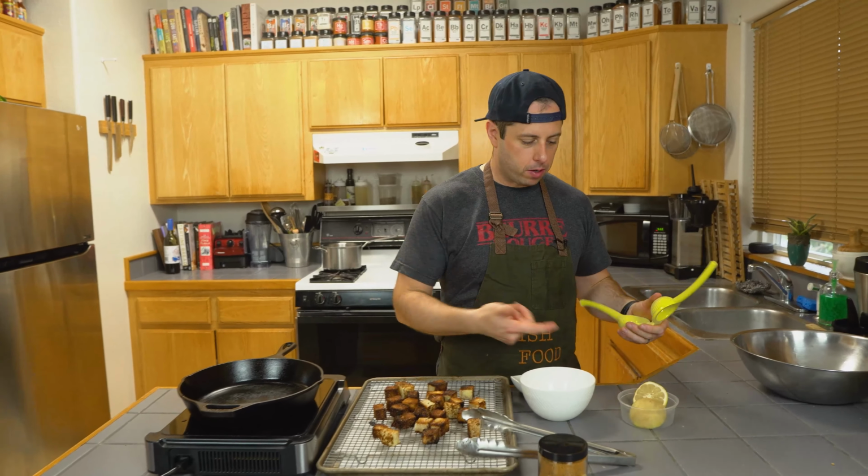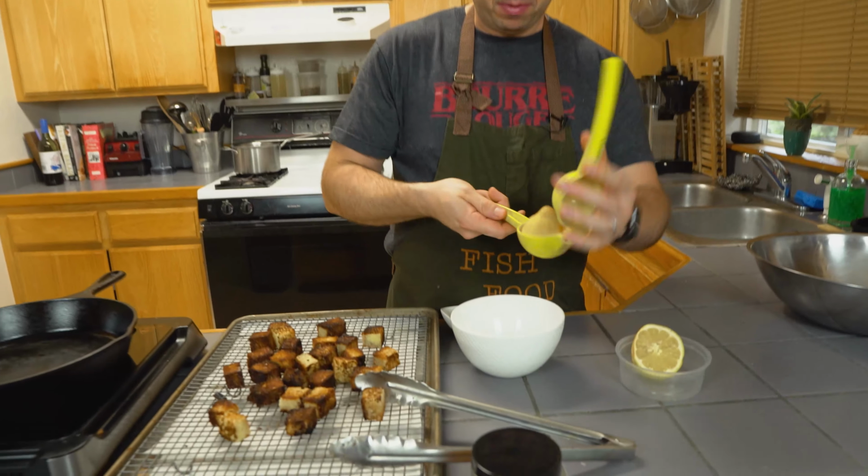All right, so our croutons are ready. We're gonna go ahead and make our dressing. So it's gonna be with some lemon juice.